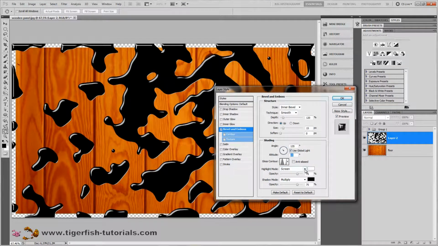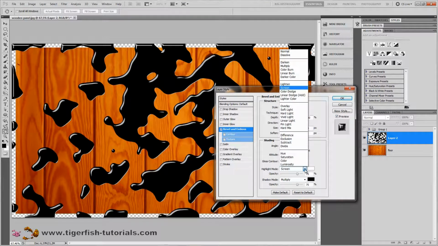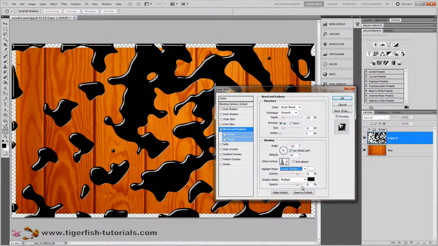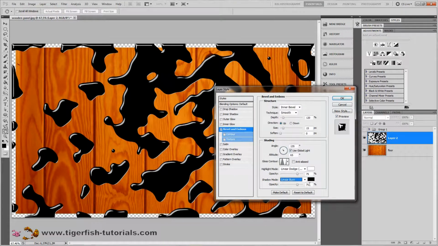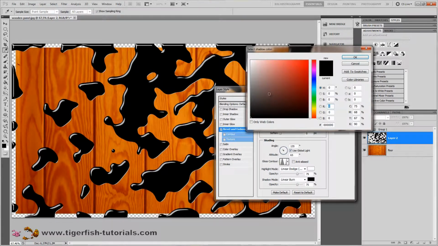So for the highlight mode we choose linear dodge in brackets add, and for the shadow mode linear burn, which is here, and a black color doesn't work very well on a brown floor, so I played around a little bit, and for me the values 35, 35 and 35 worked very well.